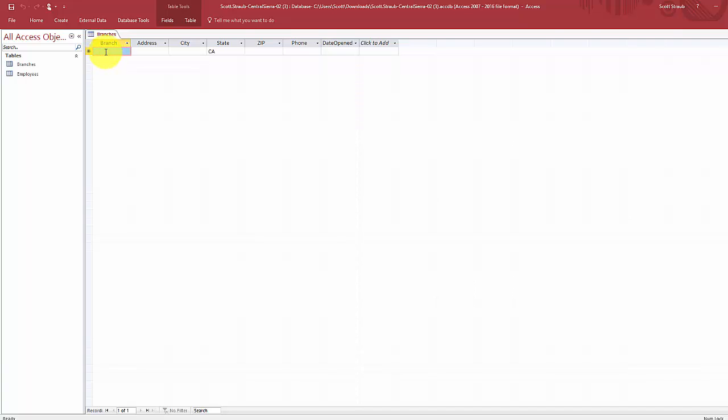Make sure I've selected that first field. I will toggle over using the Tab key, just like we've done in the past.